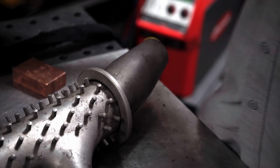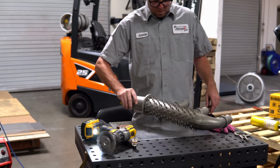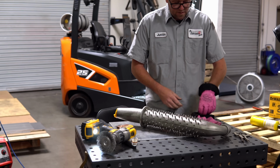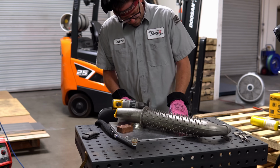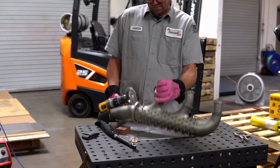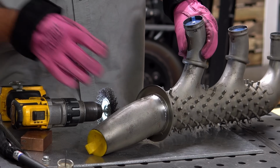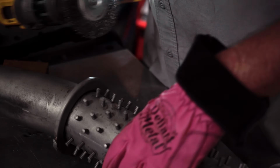Okay, part number 2 here. I've already popped some purge plugs into it so I can just kind of hurry up and get through this. It is so insanely hot outside, and as a result in here it's really hot too, so I don't want to rush this job, but pretty wild. You can see even though I've brightened it up, there's still a very heavy texture from the sandblasting. Always makes me nervous.